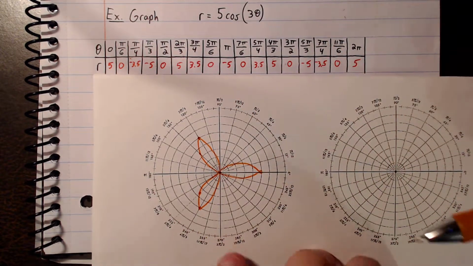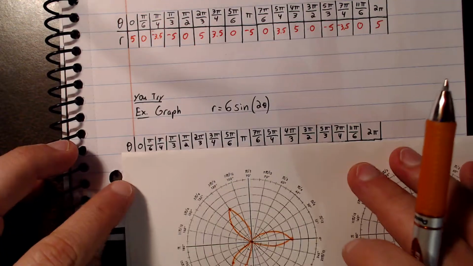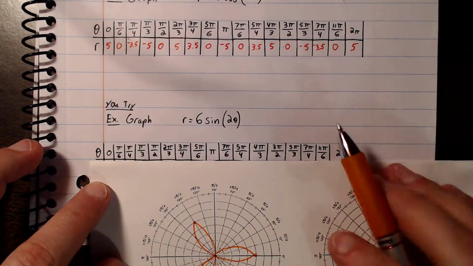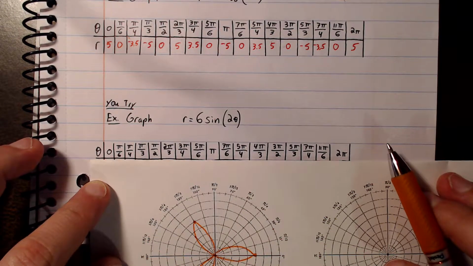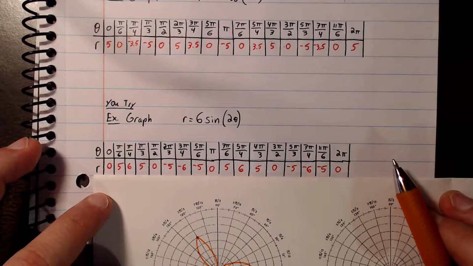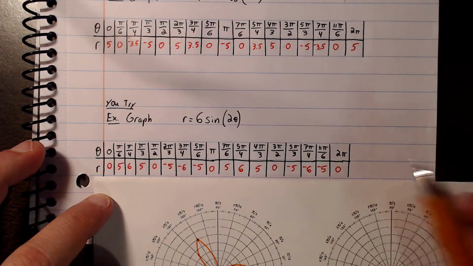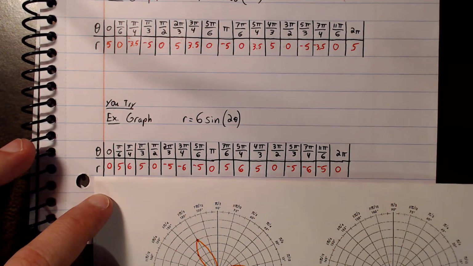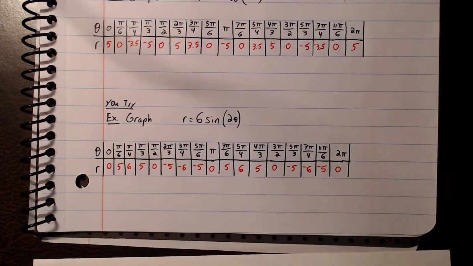Okay, so this one's all done. Got one more. Oops, I'm not supposed to show you the answers to it yet. Okay, you got one more to try. Pause the video, resume it when you're ready to check this table. Okay, let's check out your table. Pause the video, check those values. Okay, now you're going to want to try and graph this. Pause the video, graph it, and then you can check it with me after. Alright, got one more to go. This is it. This is the final problem.